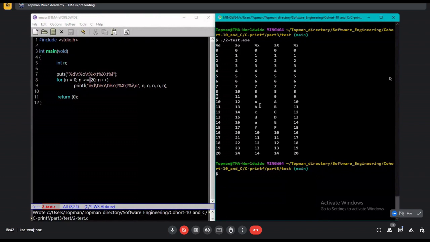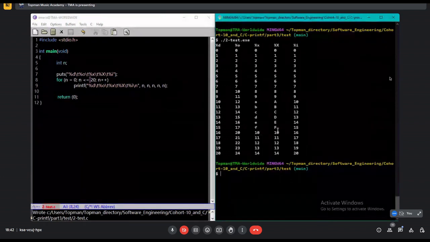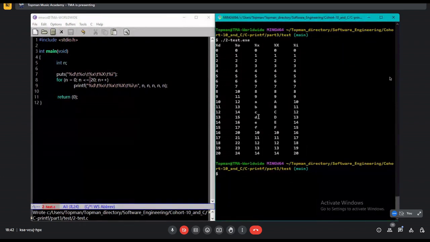This number is in base 16, so it cannot have 9 as the highest single digit. It should have up to 15 as the highest single digit. And it cannot have 10. 10 is not a single digit. 10 is 2 digits. Right? So A is 10, B, C, D, and F is 15. It now begins the 2 digits journey, where you have 10, 11, 12, 13, 14 until it gets to 1A, until it gets to 1F. It now begins again 20, 21, 22, this, that.